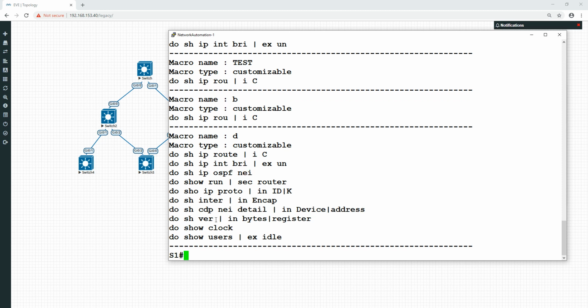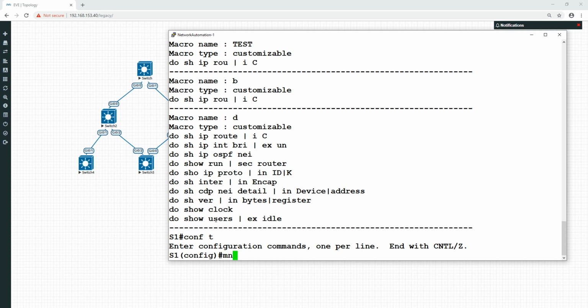You could create a whole new one, or you could just use this logic and do macro global apply of the macro name called D, so it's GAD. Now, this is the logic we're working with here. The next word I put in, I'm basically telling the macro, take this word and change it with the second word. So I'm saying, if you see in this macro the word OSPF, I want you to change it to EIGRP. You see that? It's going to look through the macro, and when it sees OSPF, it's not going to execute OSPF, it's going to execute EIGRP neighbor.